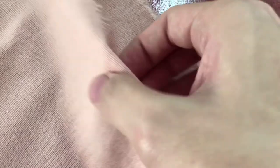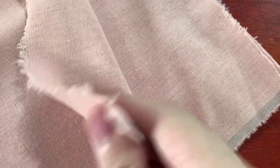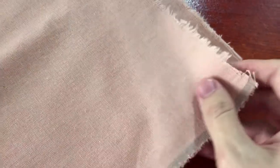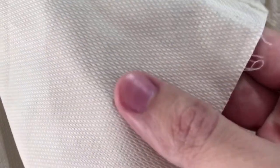First, I chose this pink linen as the fashion fabric. It's really soft and the color was perfect. And it's a great choice for the embroidery because the weave is very defined. And I also picked this ivory cotton fabric with little diamonds all over it for the lining and the back. So pretty.